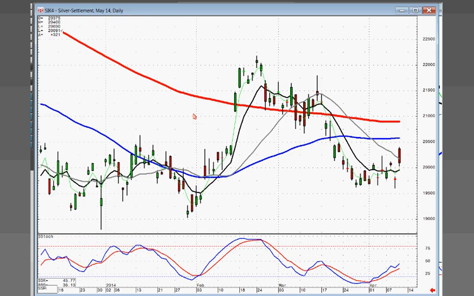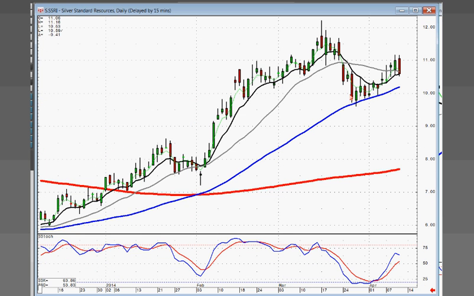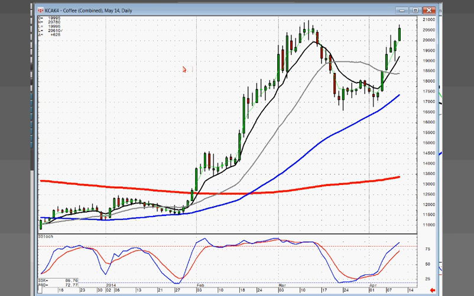So even our SSRI, which we recommended because of it bouncing off the 50 and gapping up above the T-line, backed off, but one very simple rule: you stay long as it stays above the T-line. Well, somebody was asking why I was in coffee, or what got me into coffee. Somebody else was asking why we didn't do a session on commodities, because as you can look at this chart, it doesn't look any different than any other chart. This just happens to be a commodity chart.